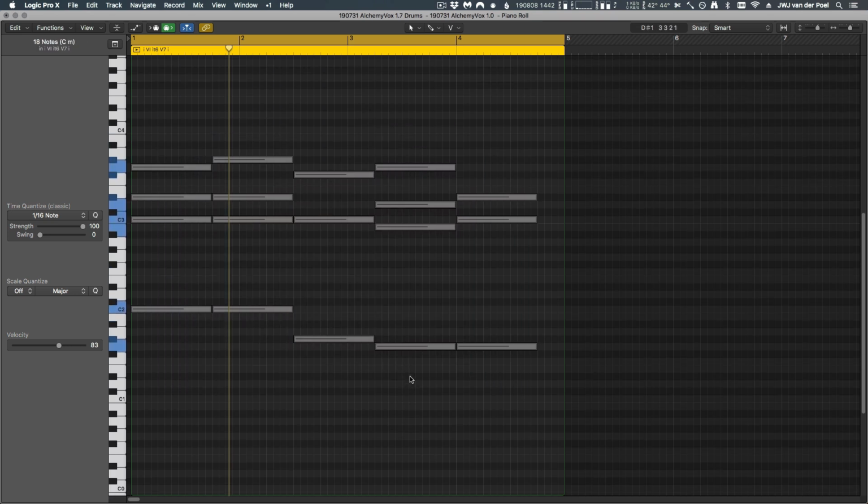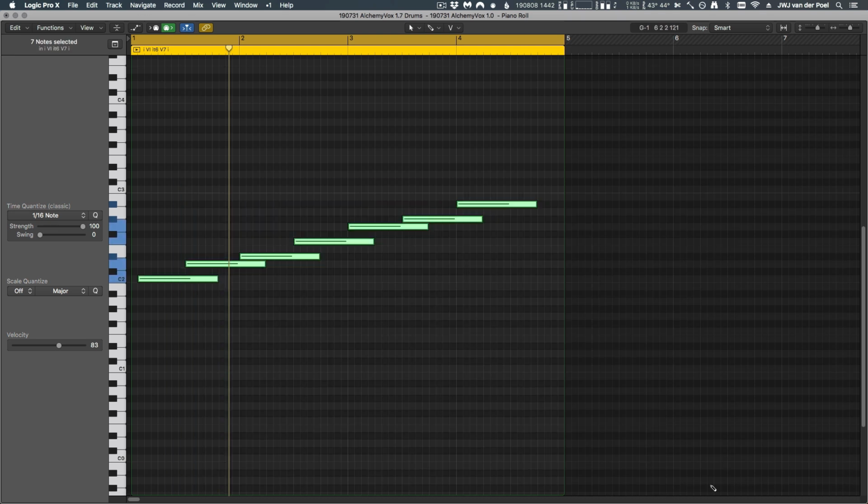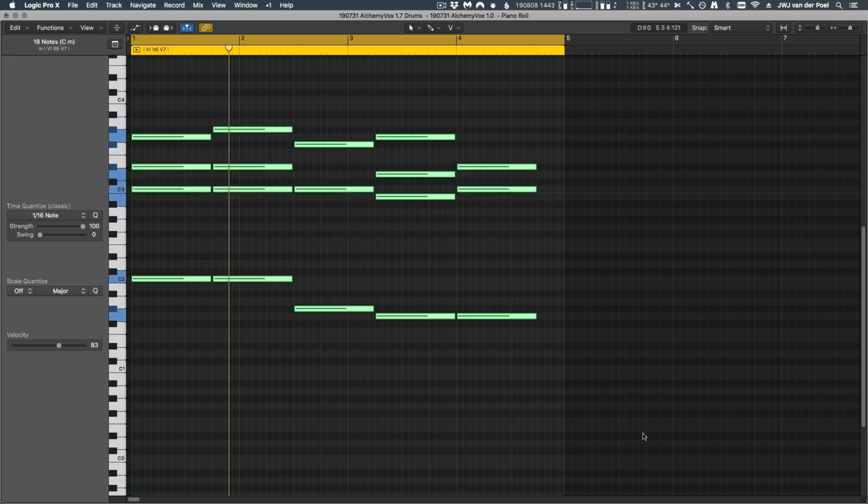I'll just mute these for now, and I'll enter my notes here. I have my C minor scale, which consists of these notes. And we can see we have 1, 2, 3, 4, 5, 6, which is an A flat. So the augmented 6th chord in C minor is commonly built on this A flat. Now, the other notes in the chord, besides this A flat, depend on which type of augmented 6th chord we want to use. There are 3 different options to choose from. We can use the Italian, the French, and the German augmented 6th.